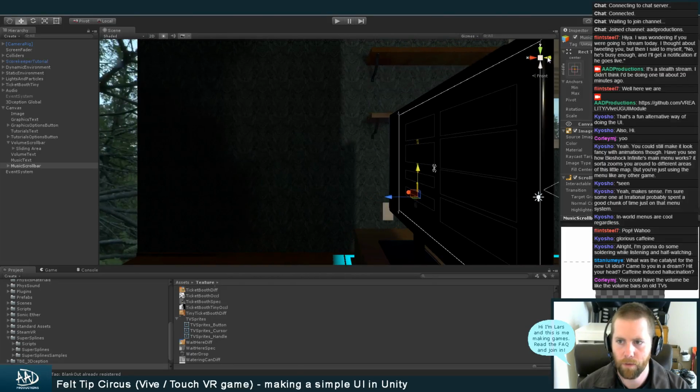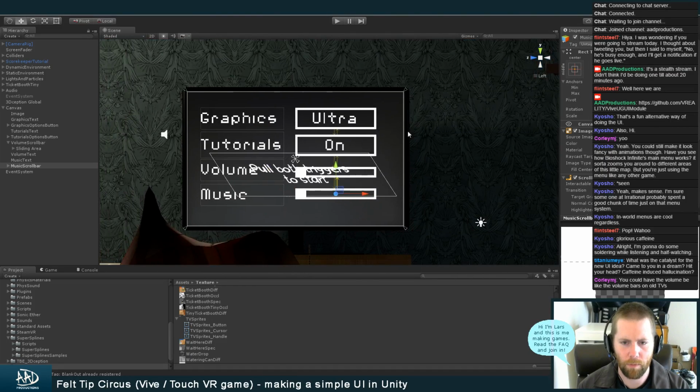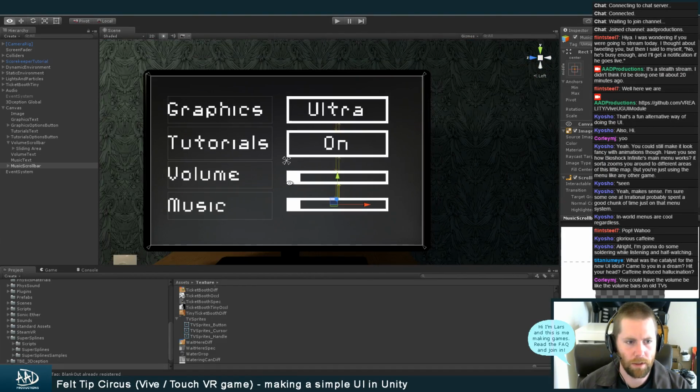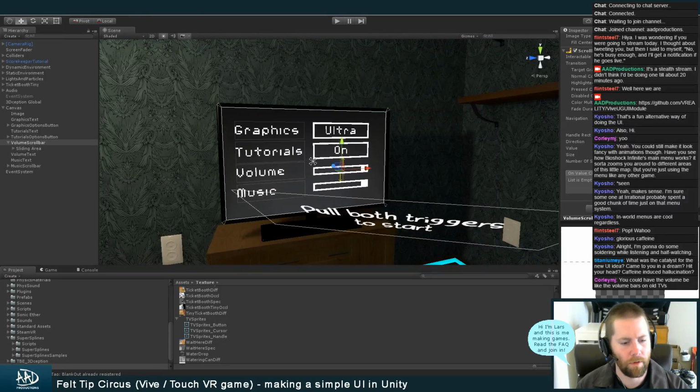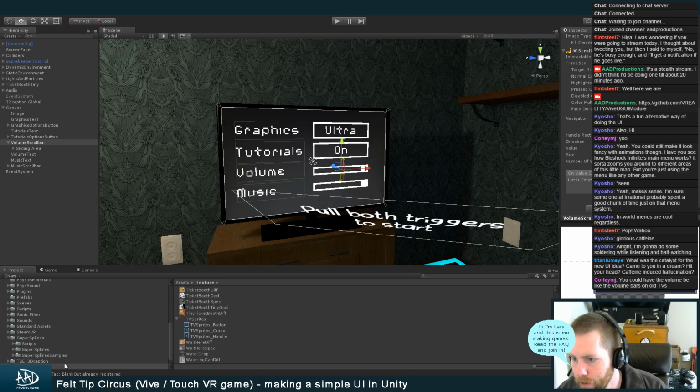Okay, it's not perfectly aligned yet, but that's a good start. Now these are both going to be set to max by default, so I'll just bump that up right away. You could have the volume be like the volume bars on old TVs.